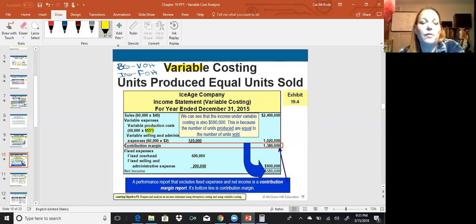And we're also putting our variable selling and admin here, because we're grouping our variable costs together, because we use basically the same thing as a contribution margin income statement to do this. So we're using the $15 here. But remember, it doesn't matter the format of the income statement. We're still getting to the same net income. The difference in the bottom line isn't the type of statement, it's how we combine costs. Because it's a contribution margin income statement, we're still going to separate out our variable costs and our fixed costs.